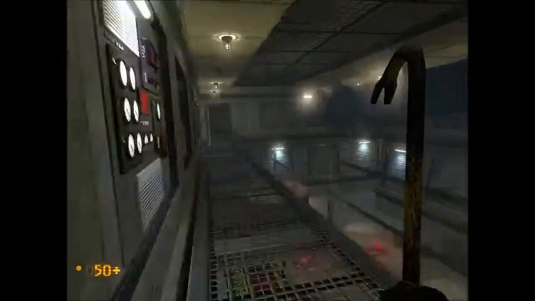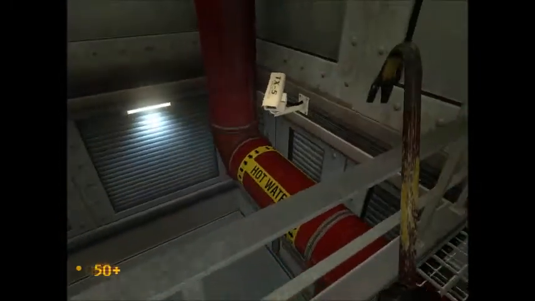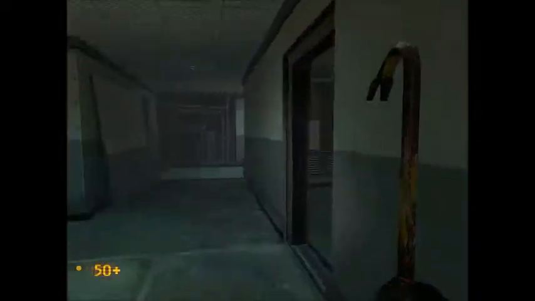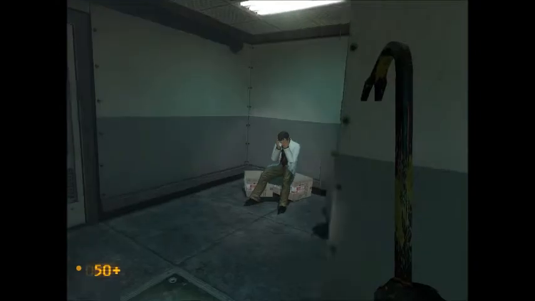What's going on up here? Is it that door? Or is it something? Oh wait. Hot water valve. It follows that way. All the way down into here. Huh. Let's see. What's over here? Oh, it's a live guy.